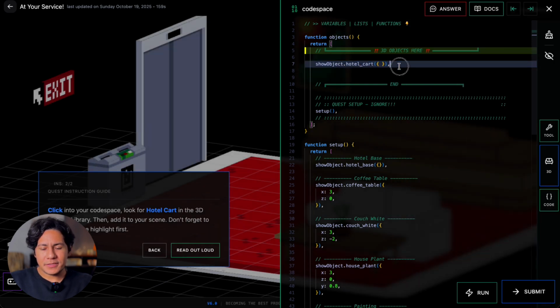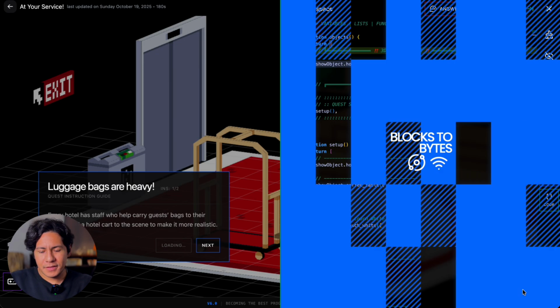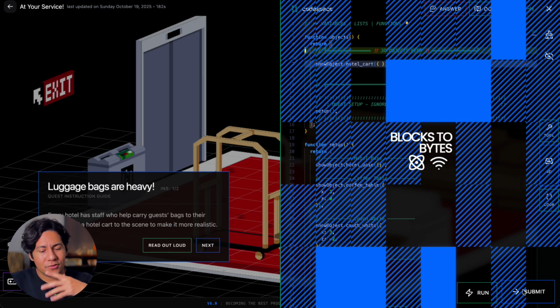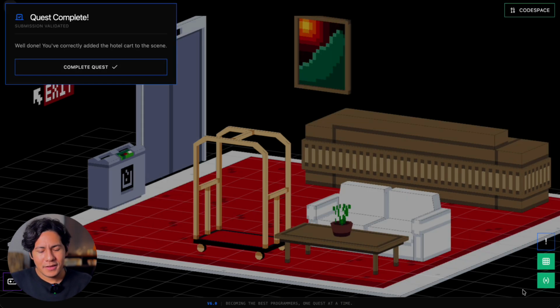And there it is. It pasted the code in there, and it leaves it open for us to be able to configure it any way we want. But this adventure is just about adding objects. So that's all we have to do. And now when we click on this submit button, it goes through a grading process. There's actually an AI that grades it. So I'm going to go ahead and click on submit. And what it's doing right now is it's going through the whole code and it's checking, hey, did you actually put in that hotel cart? And because you did, it tells it that it was completed.